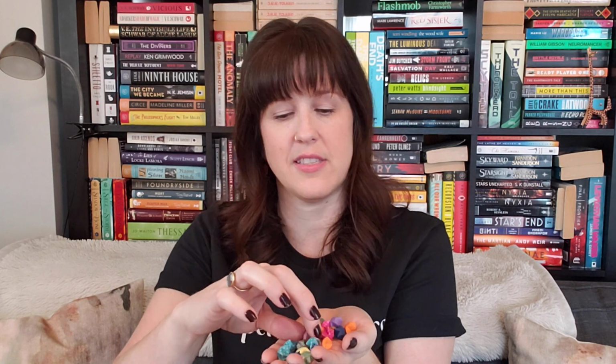All right, let's just pick off one more of these rose-colored stars. All right, fifth and final book is Intensity by Dean Koontz. This is a thriller novel. I have actually never read a book by Dean Koontz. I know that he is extremely prolific. I know that this book is supposed to be a real ride.